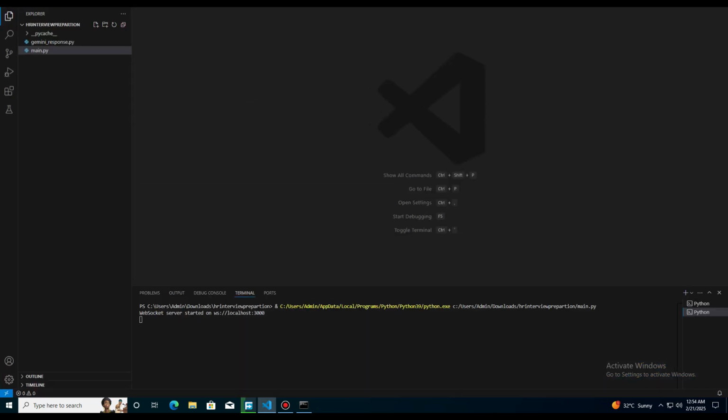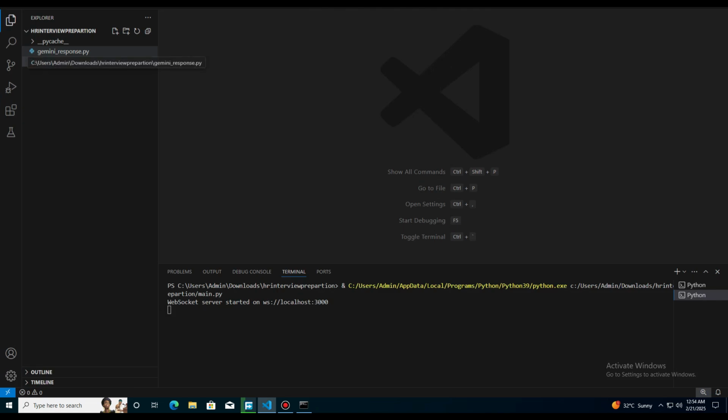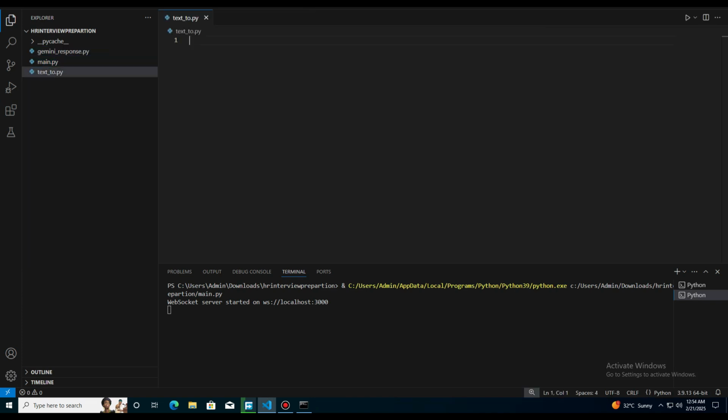Next, open your Visual Studio Code. Let me create a Python file called text2.py. This is the Python file that we're gonna work on. Let's import the libraries that we have installed. First, we're gonna import speech recognition as SR. Then we're gonna define the recognizer. Recognizer is equal to SR.Recognizer, just call this method. Now we have the recognizer object.